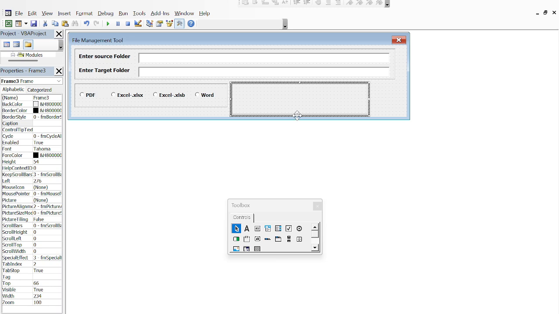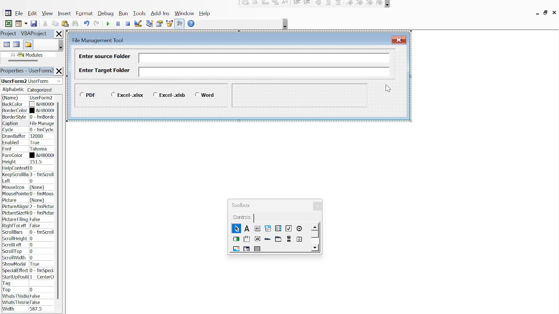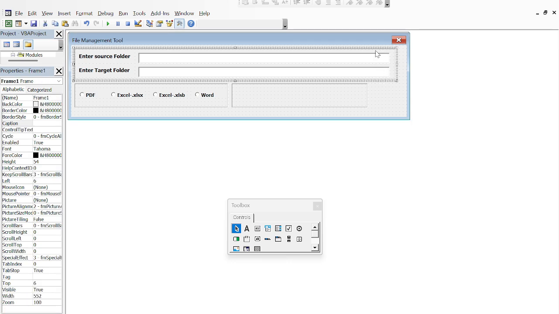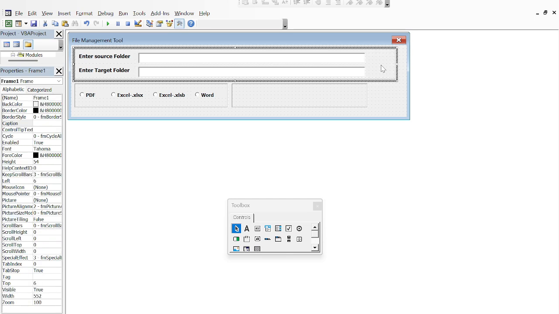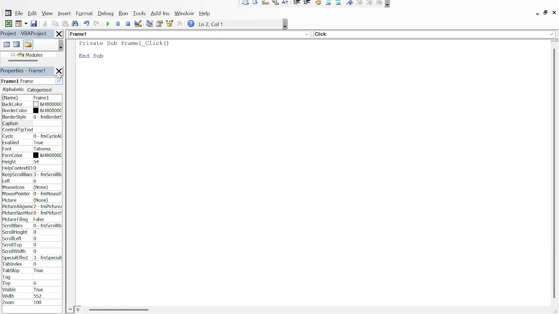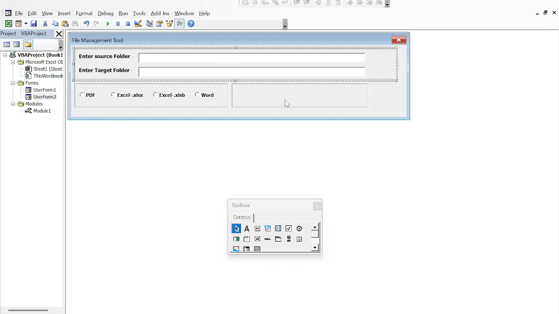Now we have to resize it. We have to make it a little smaller. Now we have to decrease the width of it, as we have to decrease the width of this frame.